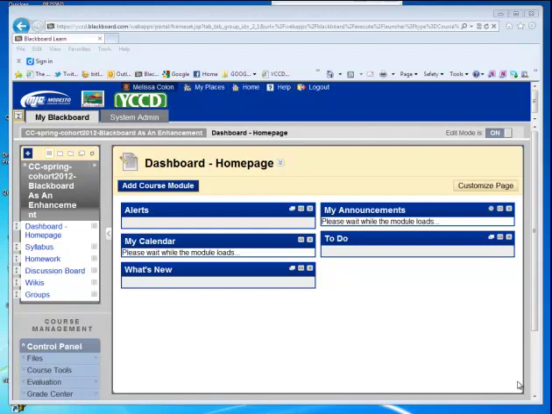So first of all, I want to go over a couple of things. You need to enable the Grade Center's view for your students. So the first thing you're going to want to do is go up here to the big blue button with the plus sign, and you're going to be clicking on it to add a menu item. Remember, everything that you bring in through this big blue button will add to the menu.